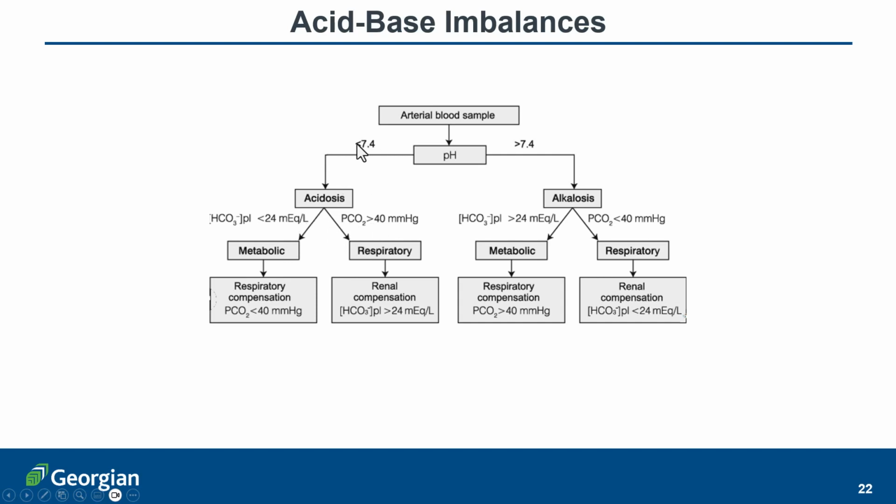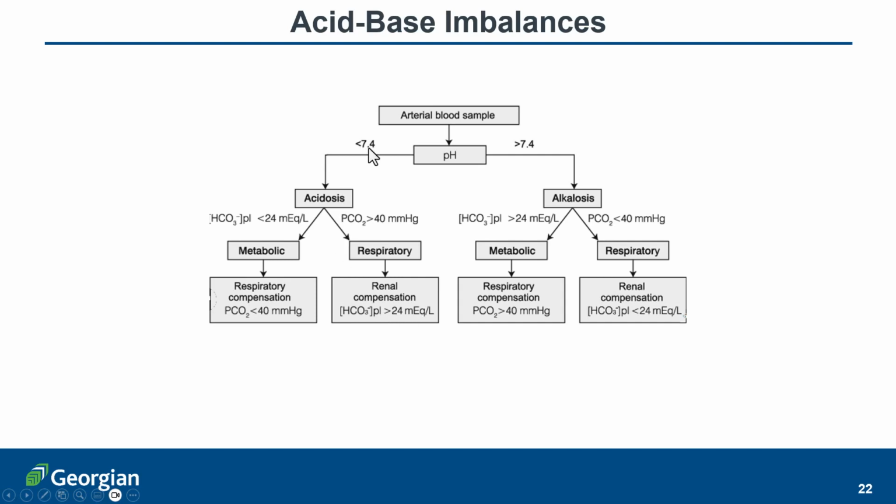So if it's pH less than 7.4, we know it's acidosis. The only question is respiratory or metabolic. If it's PCO2 greater than 40, respiratory opposite, it's respiratory acidosis. CO2 is built up, and that's why the pH has gone down. What's the compensation for respiratory acidosis? Well, it can only be renal compensation, and you already have too much CO2, so you want to get rid of more metabolic acid. The only way you can do that is by increasing the renal reabsorption of serum bicarbonate. The PL stands for plasma, and hence serum bicarbonate is going to increase above 24. Don't use milliequivalent, use millimoles per liter.